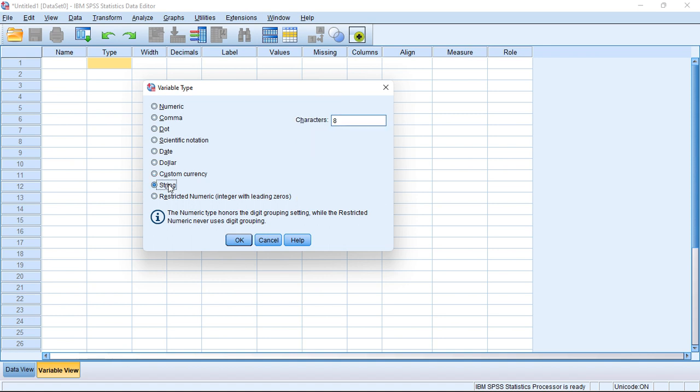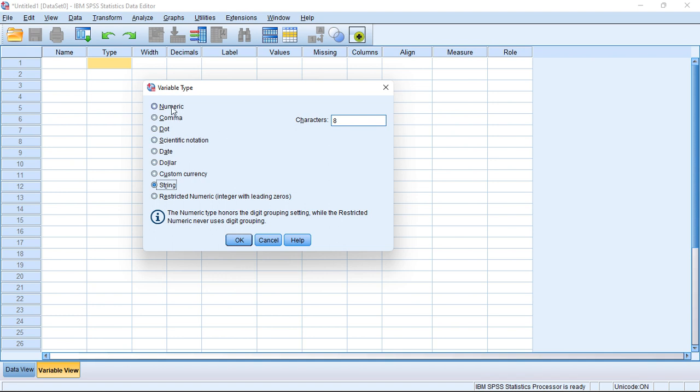Then we have what we call a string. Most people use a string on everything. Why? Because a string is a mixture of all these data types. You can mix numbers, you can mix letters, you can mix anything.